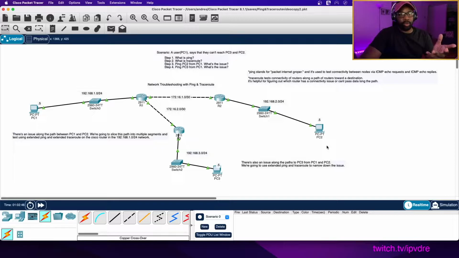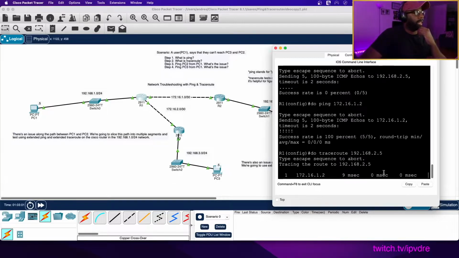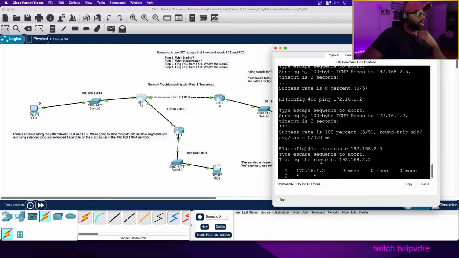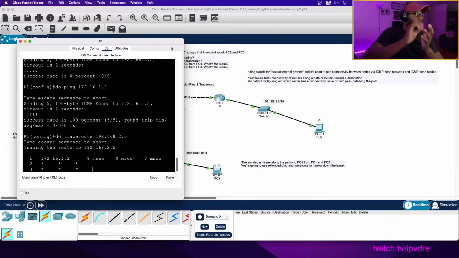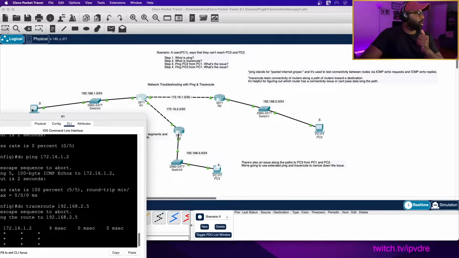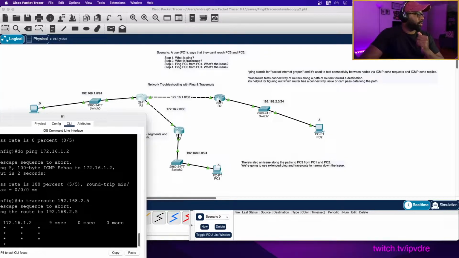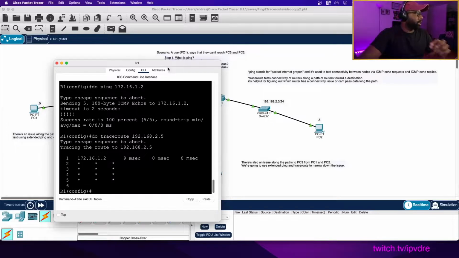Let's use another tool, traceroute, real quick. So we can do traceroute 192.168.2.5, and let's see. Remember, this is the router R2. What's happening with this traceroute is it's sending out messages, but they're not getting any reply. This traceroute has to go from here to here, going over hops, but there's something going on where it's not getting a reply. So we have to figure out what that is.